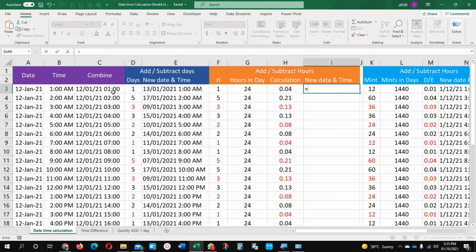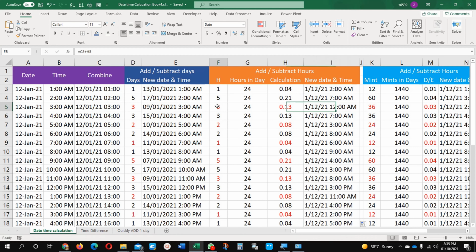1 hour divided by complete hours of the day, 24. And now what I'm going to do, this information plus this information, and it will automatically calculate for me. The negative value, I used it. You can just enter -3, -2, -1, whatever you want. For example, quickly I want to use -5. You can see the calculation will automatically calculate as a negative value. Otherwise, you have to do manual calculations on each factor. So it is much better if you do this.